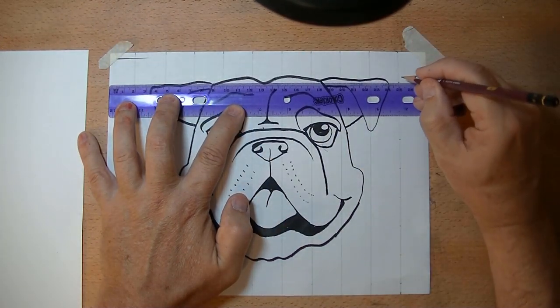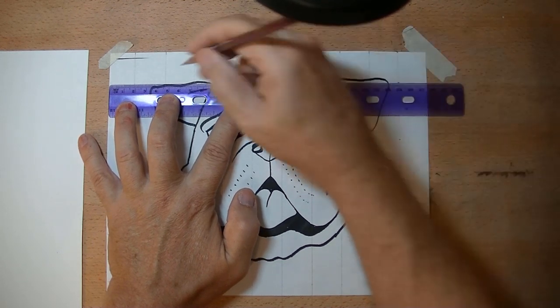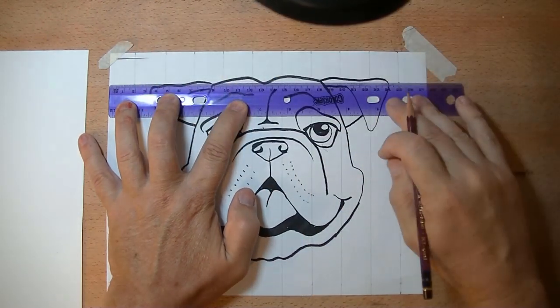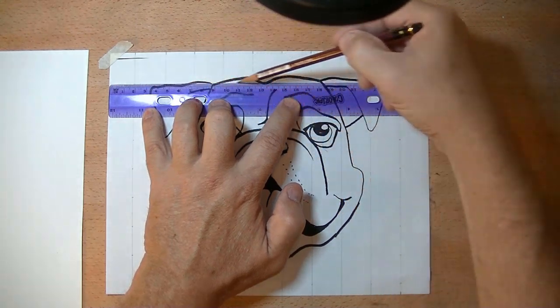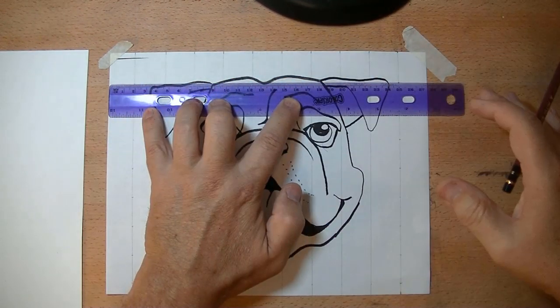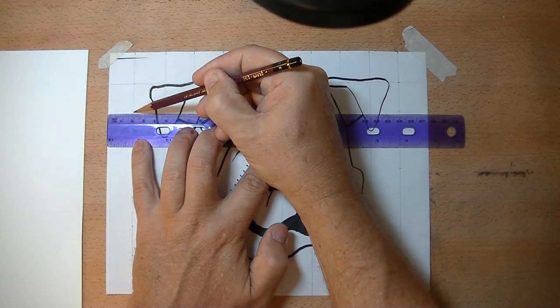Whoops, that one moved a little. So I'm going to put my pencil there again and push up against it. Okay, so now I have this nice and straight. I'm going to go ahead and connect the lines horizontally. And I'm going to do this for every one of them. So here goes the 2 inch.